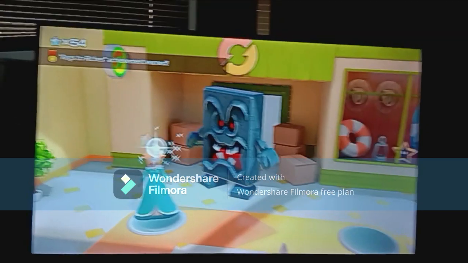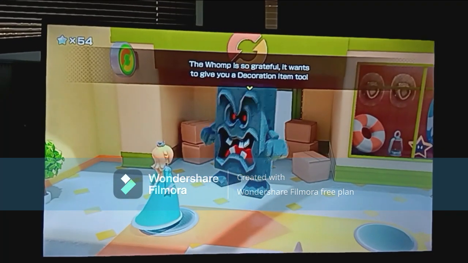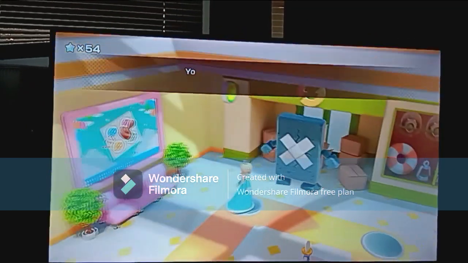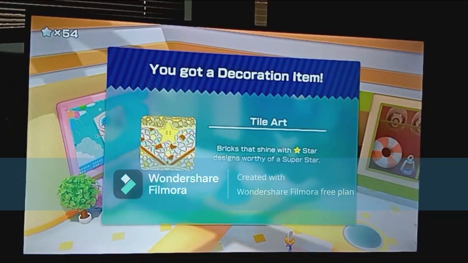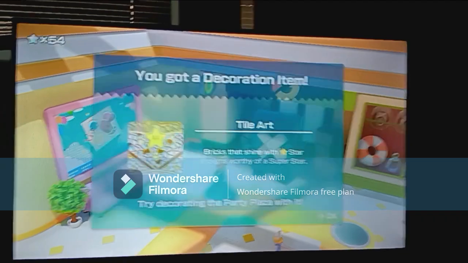Rags to riches, achievement earned. You got a decoration for collecting all the new stars at this venue. Next item: tower art bricks that shine with stars on every superstar.